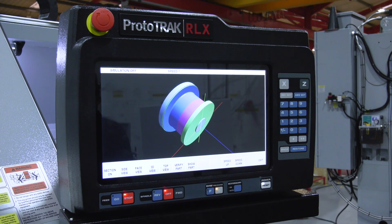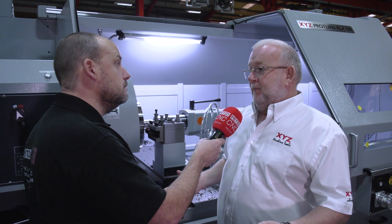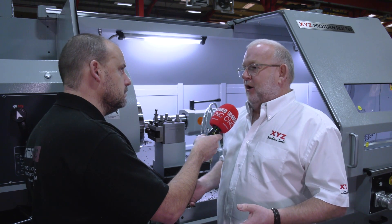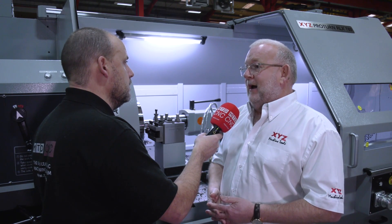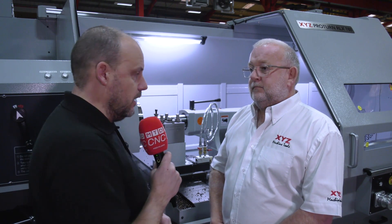So a very powerful machine, well built, almost nine tons in weight. The control is one of the big highlights. Can you use this almost like a conventional machine as well? Yes, you can use it as a conventional machine — you can use tracking to wind through the job without actually programming it. We think we'll probably sell 30 of these in three years with the new Proto-Trak, because it's so simple that a manual machine operator could come and in one day be using this machine just like his manual machine. We're also going to do a video with Jonathan on the easy-to-use control, and we'll put links on this video to that demonstration as well.